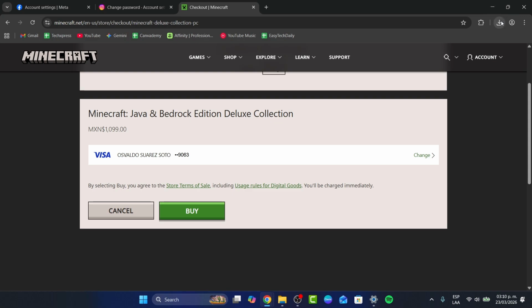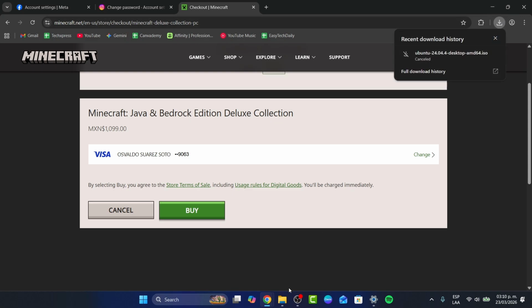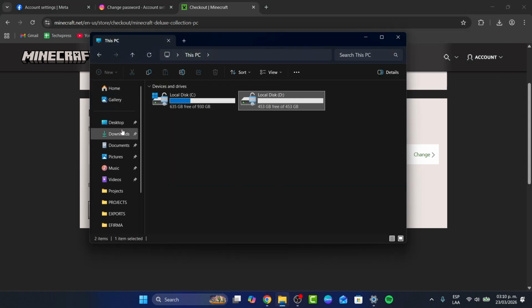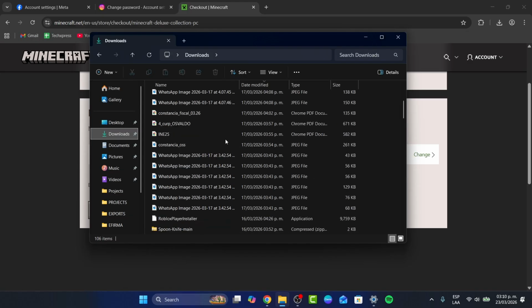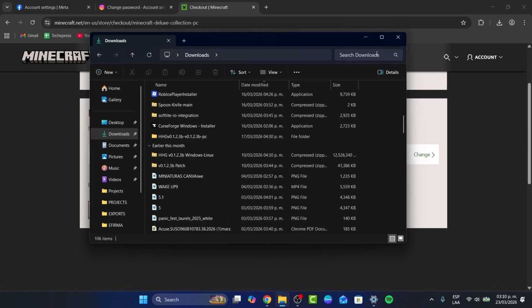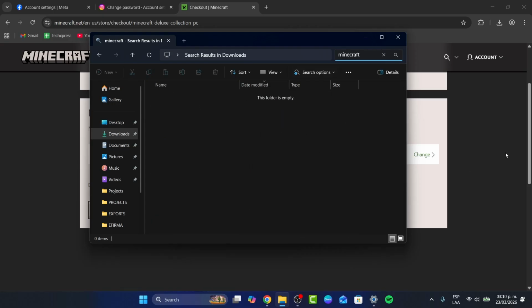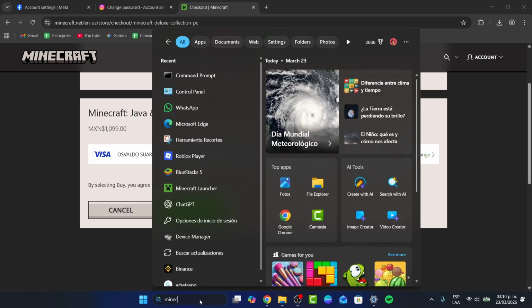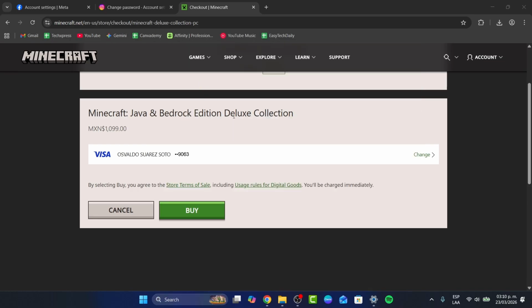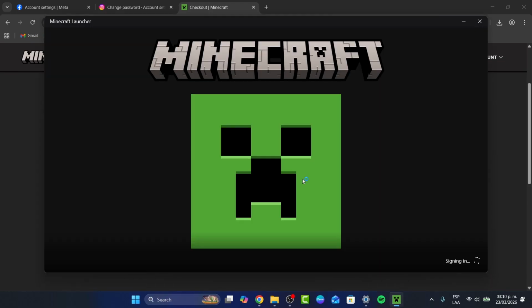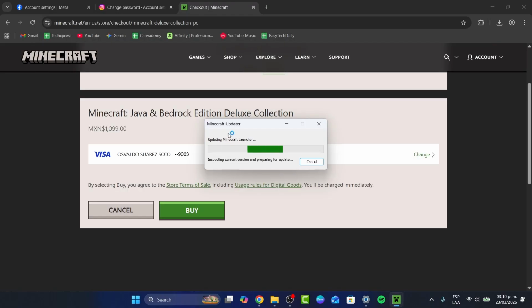To install the Minecraft launcher after buying, the site will prompt you to download the Minecraft launcher. When you hit download, it's going to appear here in the right section. So I can go back to my file explorer and look for the Minecraft element that I have just purchased. Usually it's going to appear directly inside here. In my case, I think it no longer appears because I already have the Minecraft launcher. So when you download, just double click that launcher and it will automatically be signed in, since we have already signed in through the server.